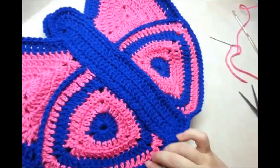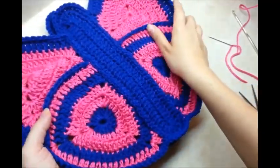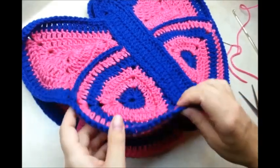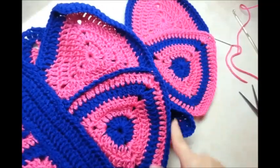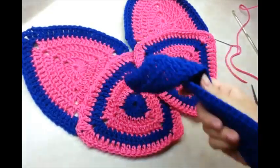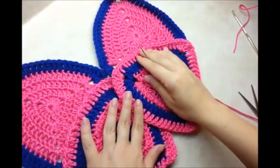See, I have this one sewed up already, and you can see how it was even along the sides, or pretty close to being even. And then a little bit, it was pretty close down here. So it gives it a round look to it. And then I'll sew this on, show you how I sew these on once you get it.